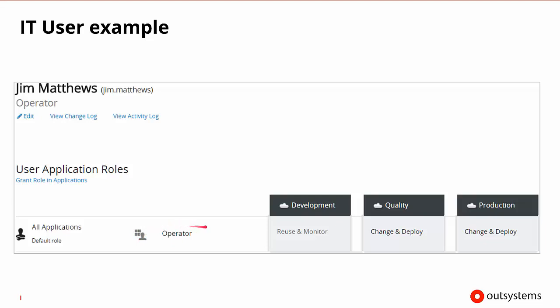And again, because he's an operator, he gets reuse and monitor, change and deploy, and change and deploy in production. So what this does mean is that inside of all applications, he's using his default role. We could also create other types of roles and then grant him access to certain applications with those other roles. We can do that by granting roles in applications.